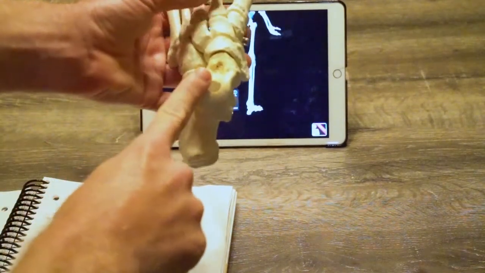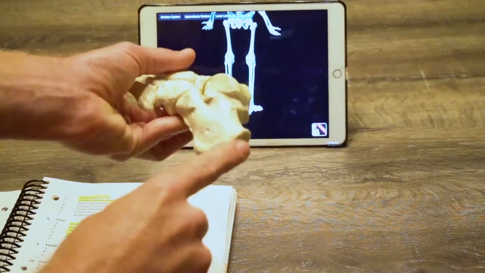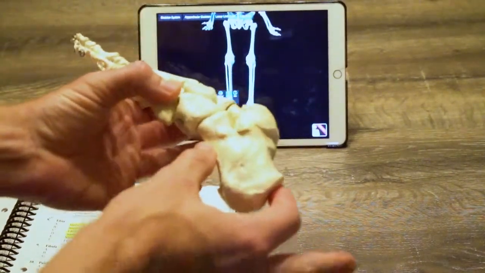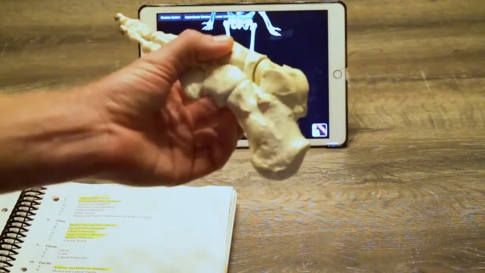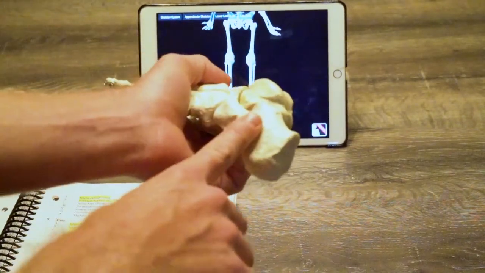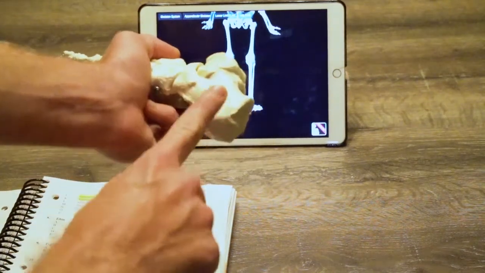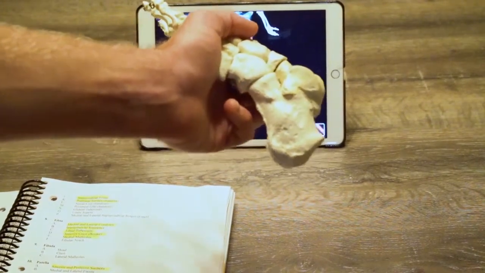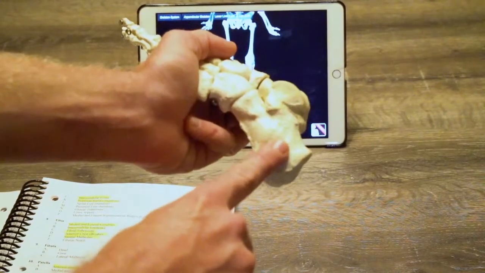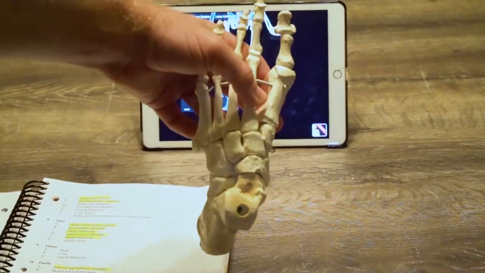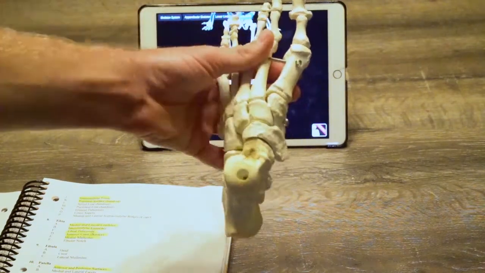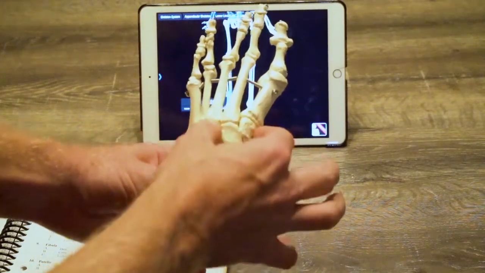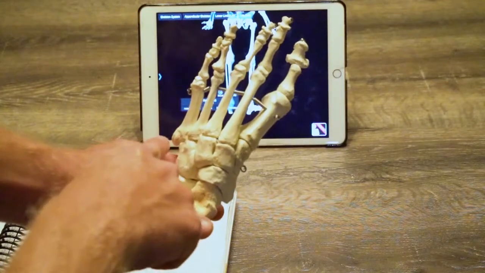All right, just underneath the talus, we have this large bone that makes up the heel. All right, it's a very big bone. Seeing how big it is, doesn't it look like it could store a lot of calcium? All right, so since it stores a lot of calcium, that's how I remember the name of this bone. This bone is called your calcaneus. Calcium's right there in the name. Stores a lot of calcium, that's your calcaneus. All right, so talus, calcaneus. Then we have 5 more bones of the tarsals. So we have this long one right here that has 3 little ones sitting on top of it. And then we have this square one out here.